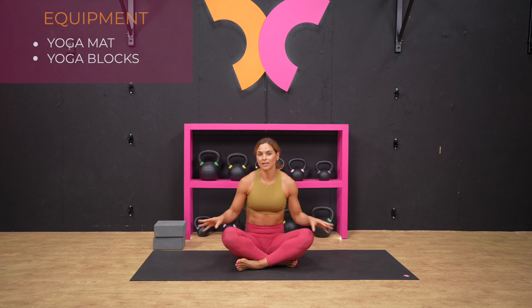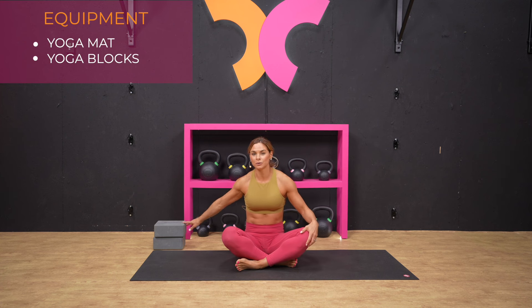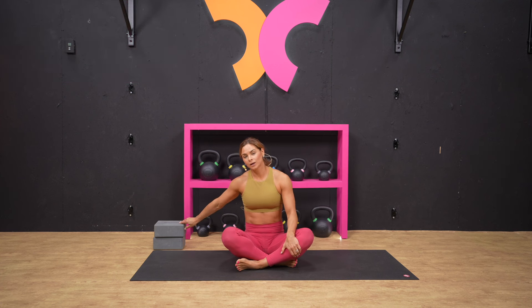Welcome to your week two yoga flow. We are still focusing on pelvic floor down training as well as our goals of improving 360-degree breathing and connecting our inhale to pelvic floor length and relaxation. One of the primary goals this week is to continue focusing on rotation, so you'll be seeing a lot of rotation in today's yoga movement. All you're going to need is your mat and two yoga blocks.